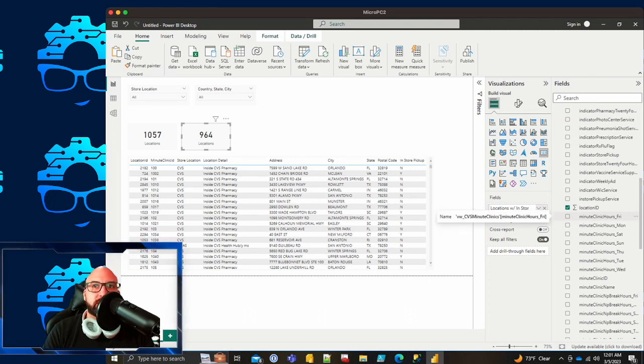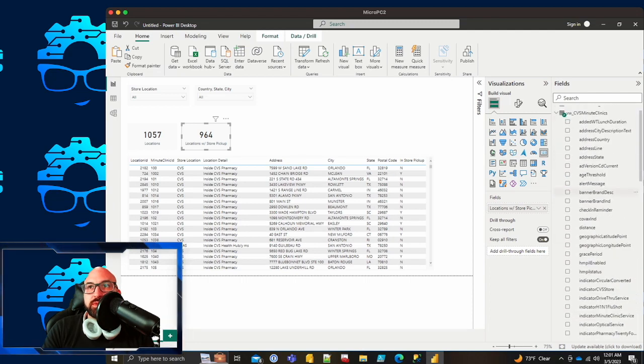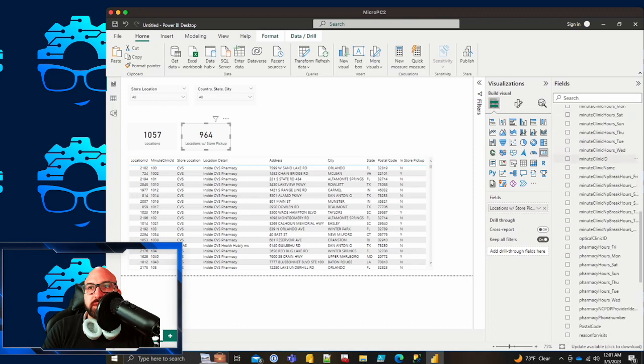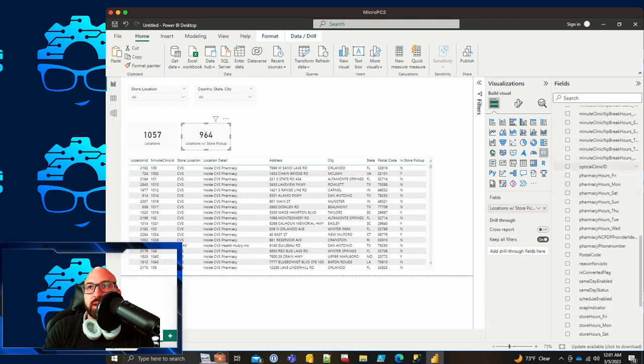In-store, no, just store pickup. Store pickup. We want to make sure it all fits in there. So, yep, there we go. All right. How about, there's lots of indicators here, right? So we can definitely use those. What about things like, I thought I saw optical. What about things like optical?